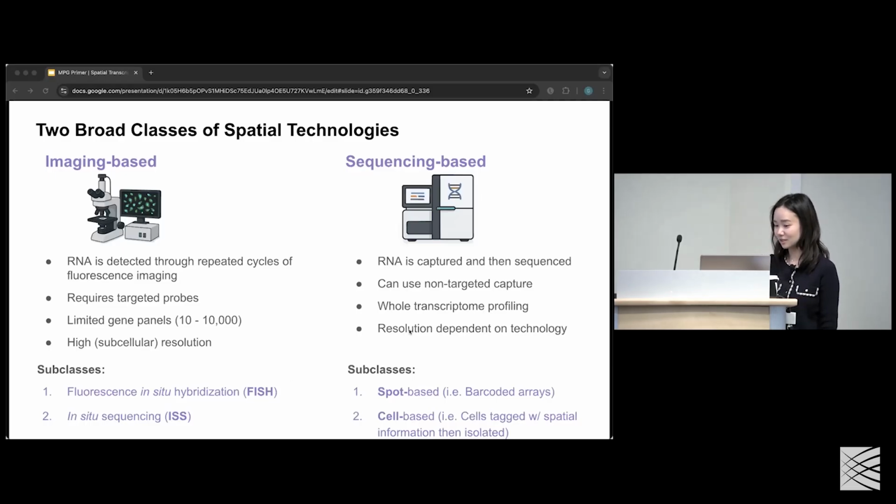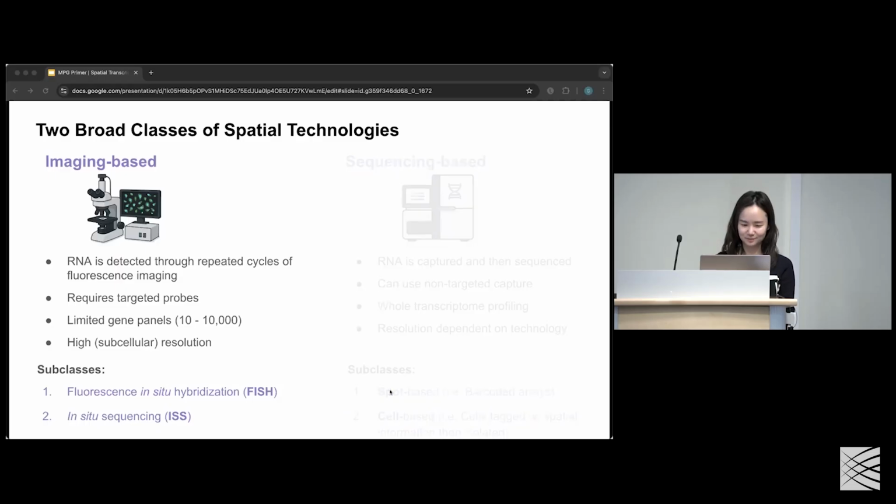And in terms of sequencing-based, perhaps we could divide it into technologies that use a spot-based approach, so some kind of barcoded array that already has defined spatial positions with spatial barcodes, and that captures the RNA from the tissue, or cell-based, where you are actually tagging the cells with the spatial information and then using that to put it back into space.